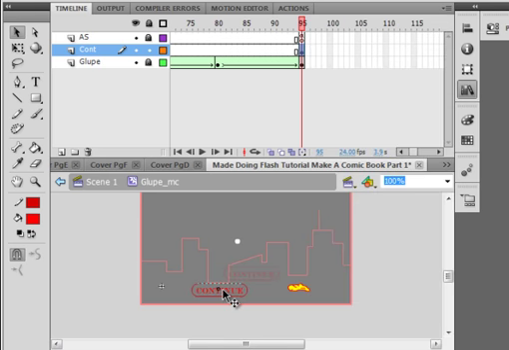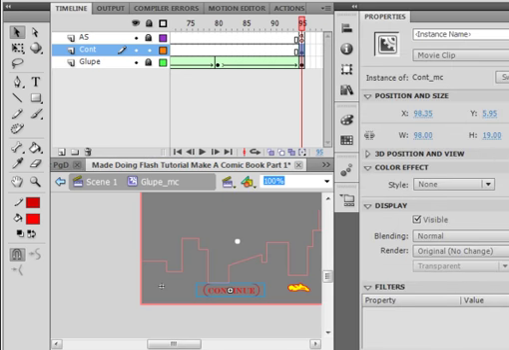Right there's a good spot, because that's where the gloop's going to be, over there. Open up the properties panel and tell it it's here, CONT_MC.